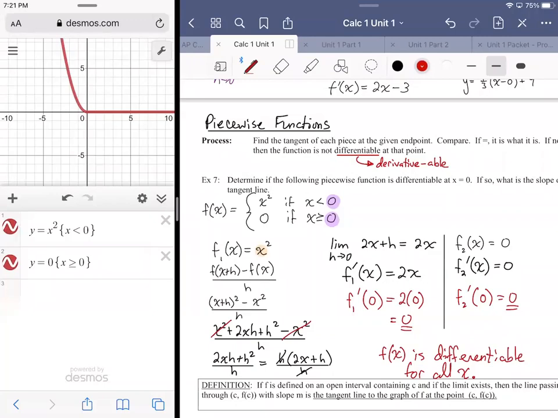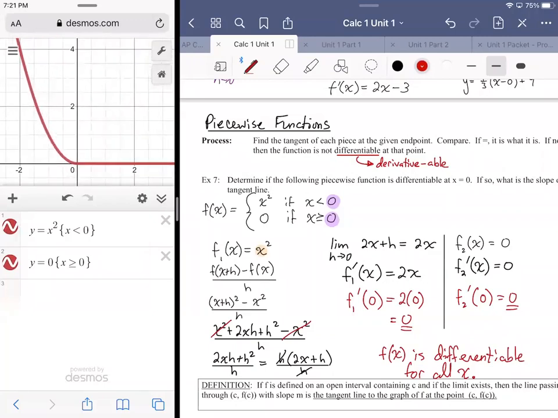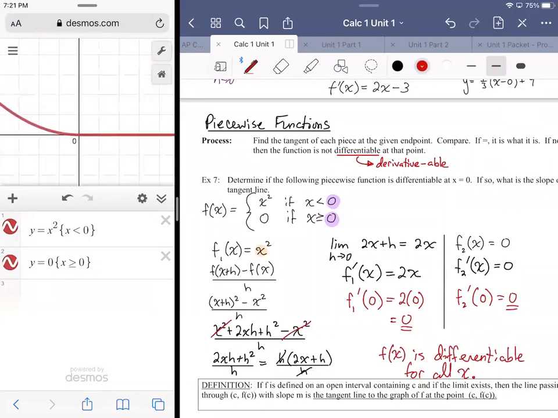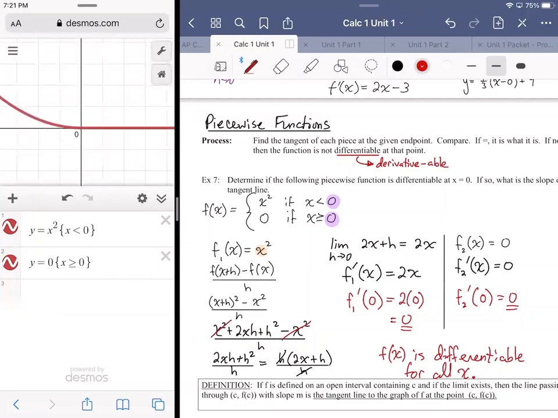All right, so this is what our graph would look like. You could see that they're definitely connecting at 0. One of them has a less than symbol, but if I evaluate my first equation for when x is equal to 0, I get a y value of 0. It's going through the origin. If I evaluate my second equation, with an open circle, for when x is equal to 0, it's going through the origin with a closed circle. Closed circle trumps open circle. So we have a connection there. Right? So there's no discontinuity.